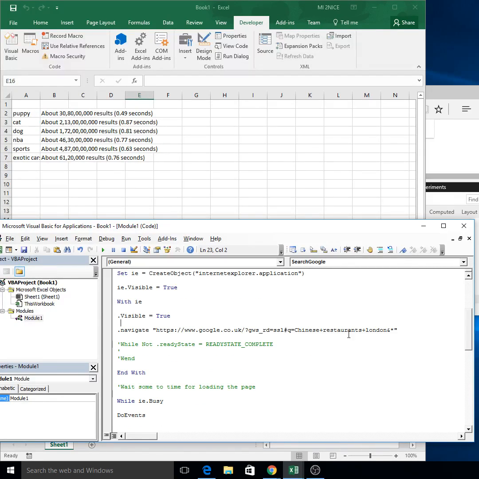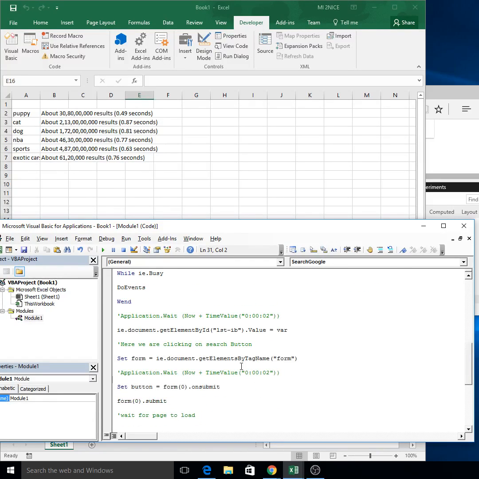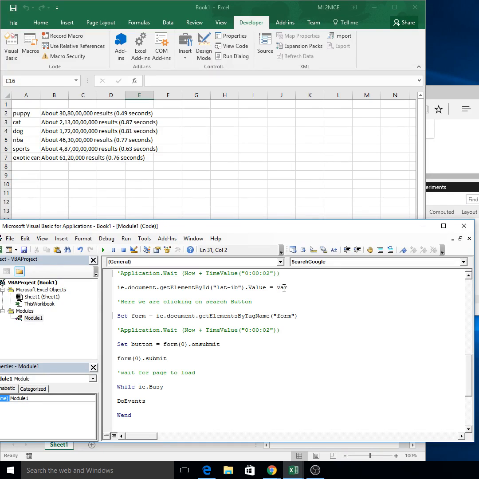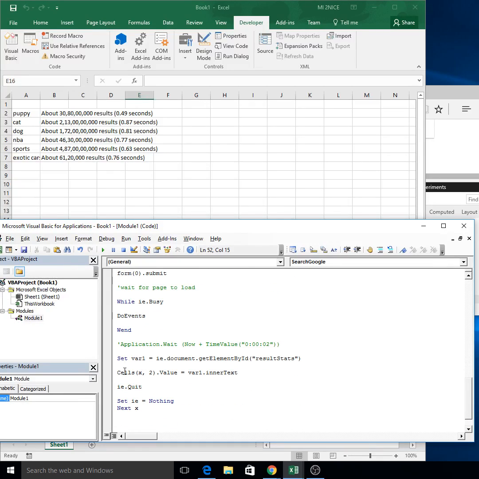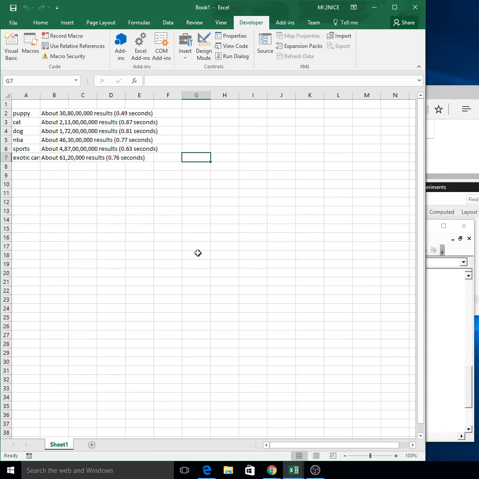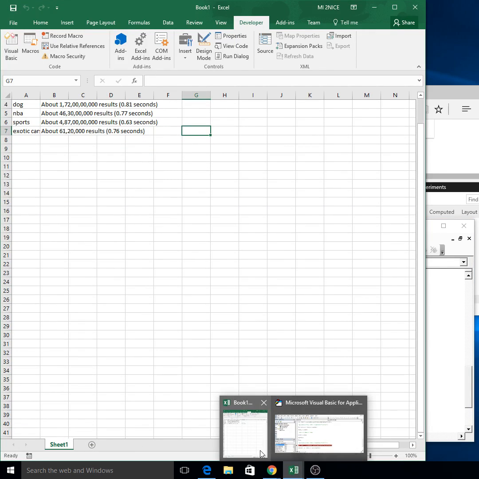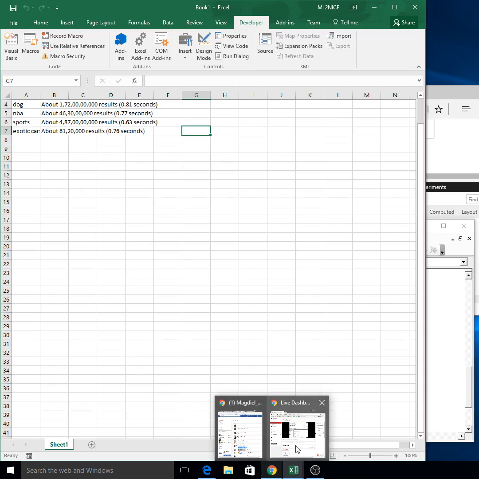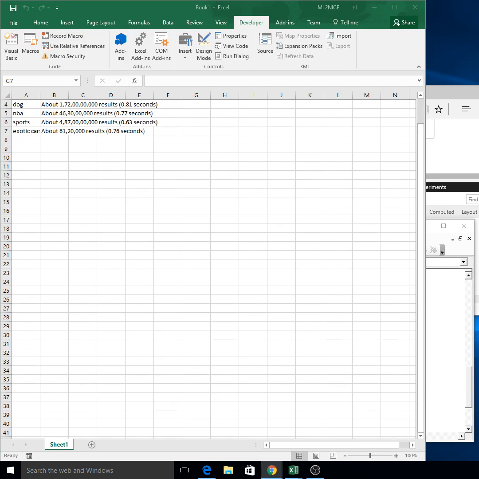Okay, so we'll navigate to this, and then we will not need these here. We don't want to exit out. We'll just stop things here and see what happens when we run this piece of coding. All right, so here we go.